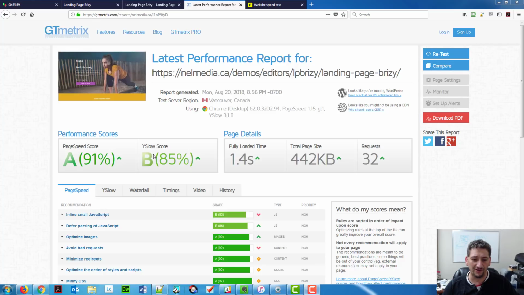But to be quite honest, Brizy puts a lot of empty divs and nested divs. It's really crazy the amount of code that it puts there. But strangely, I was really surprised that it doesn't really add to the weight of the page. Because as you can see, for example, 442 kilobytes here is the best so far.